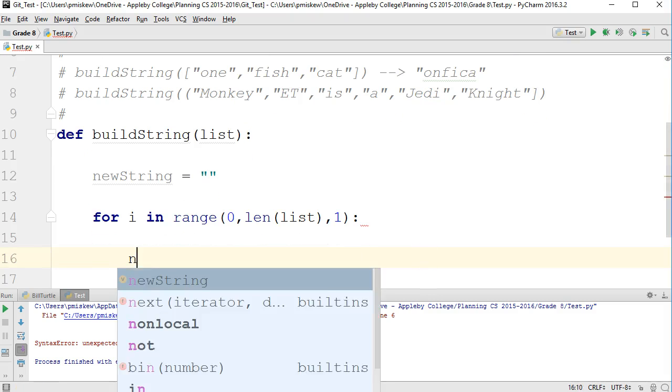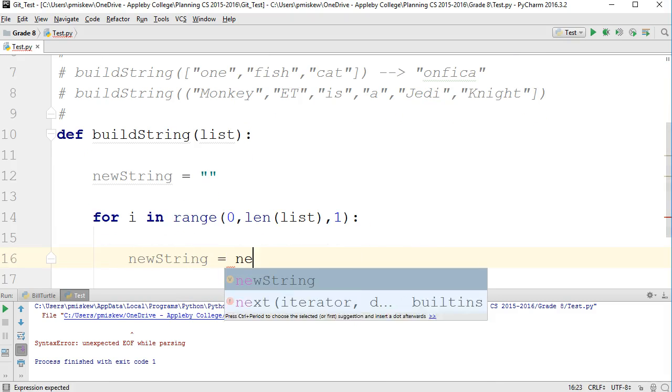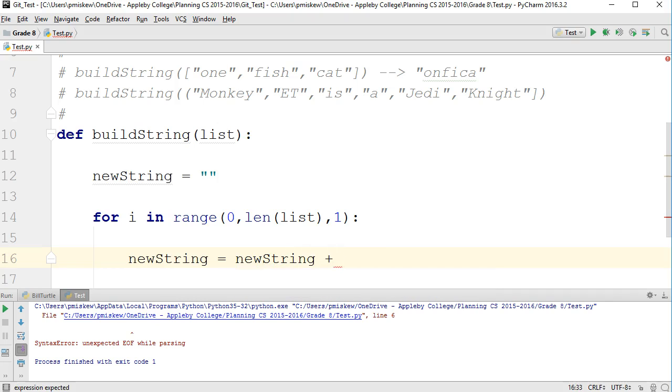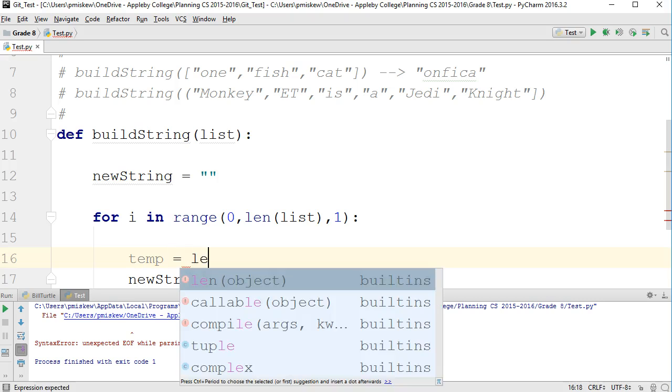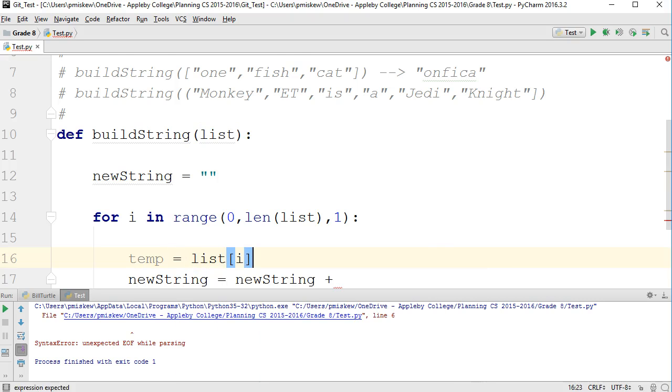So all I have to do is say newString equals newString plus, and now I want to pull the first two letters off of each element. Now you can do this in one line, and I'll show you that in a second, but let's break it down first. I'll make a temporary variable, and the temporary variable is going to equal list[i].